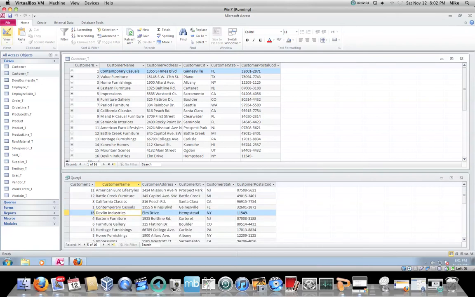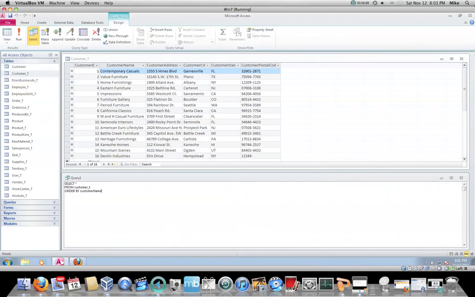What if I wanted it in descending order? By default, when you put something in an order by clause, it comes out in ascending. So if you're using numbers or letters, both the same, it'll default to ascending. If we need it to be descending, we use DESC. So the four letters DESC means give me the customer names in descending order.